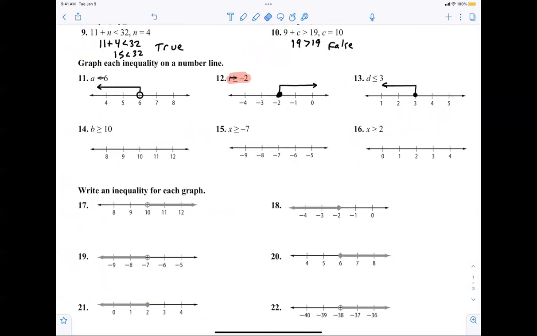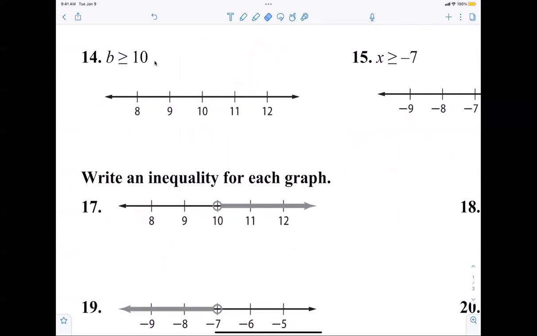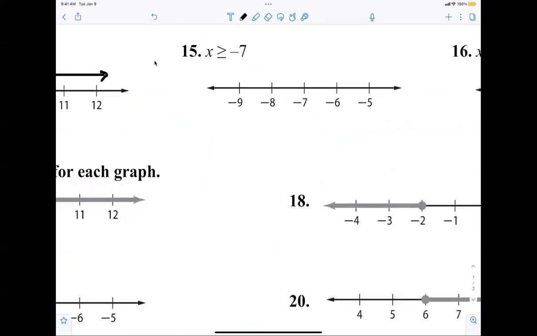Okay, Mackenzie, what about number 14? It will be solid because of the equal sign. And then which direction? To the right. Yep, that's perfect. All right, Max, you help me out with 15. Solid or open? Open. Well, there's an equal to here, right? Anytime it says that, it's solid. And going which direction? To the right. Yep. Come on, sit down, get your work. I want it to be nice and neat, all right?